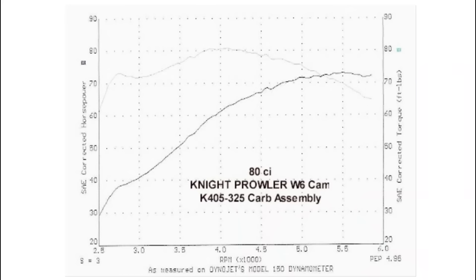Here we have the Wood W6 with one of Bob Wood's carburetors installed on it. This thing comes right off the line and just starts climbing — it just keeps digging and grinding all the way up to almost 75 horsepower. And look at the torque: it even comes on right off idle, dips a little bit, and then we start climbing again, peeking out at about 80 foot-pounds of torque. Bob Wood cams are very, very impressive. The Wood cam is literally horsepower and torque as soon as you let the clutch out, and it doesn't stop — this thing grinds and pulls all the way up to the red line. It is a little more expensive, anywhere from $250 to $400, so it really pays to shop around.